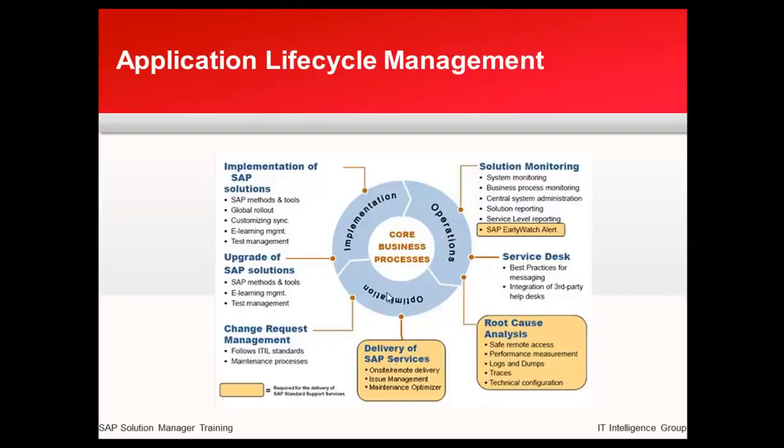Okay, then we have the optimization, that is delivery of SAP services, that is create or remote delivery, issue management, then maintenance optimizer to find out what are the things required to operate, what are the different patches required to upgrade a particular system. Okay, then change management following the ITIL standard, maintenance process. So you can see that right from implementation to operations to optimization, all the core business processes are taken care of by Solution Manager.